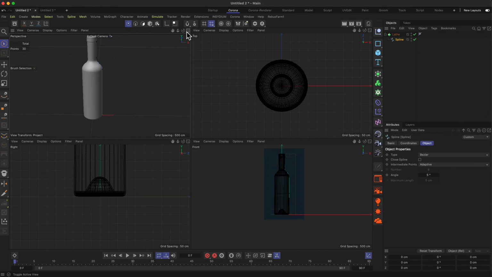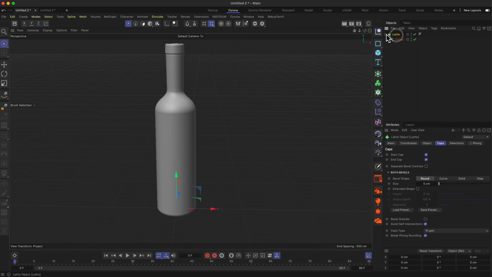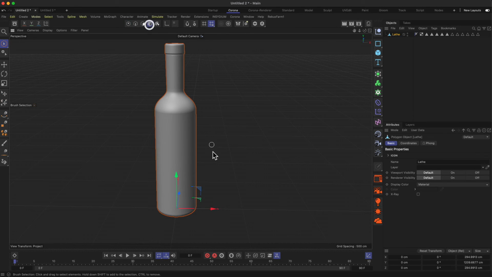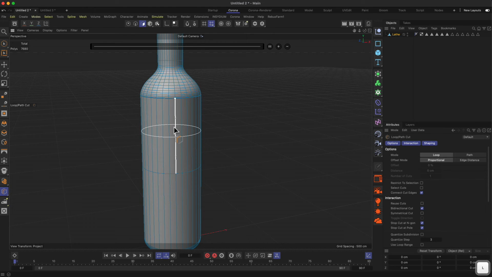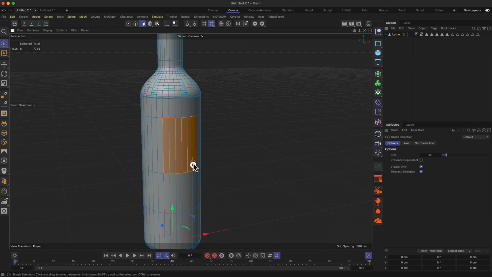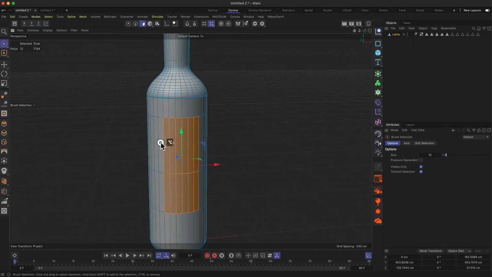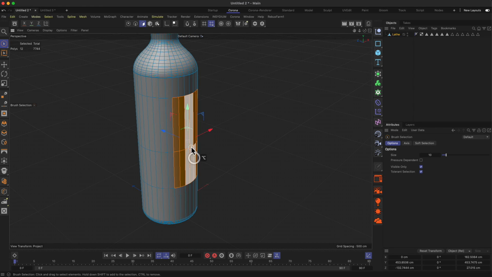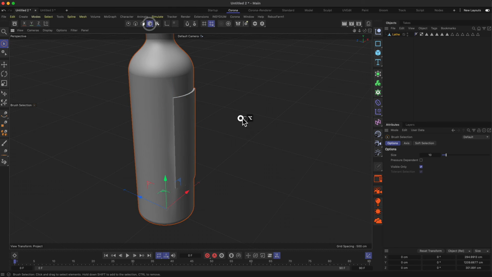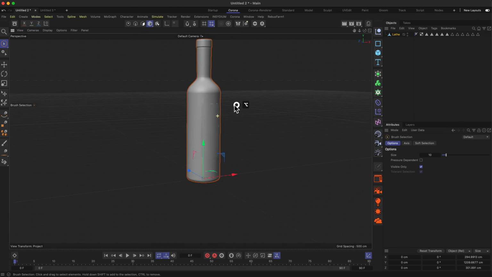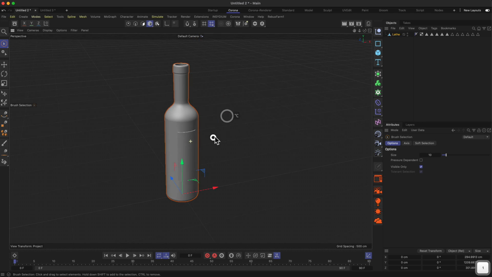And if we go back to the bottle, for example, again the same thing. So this is now the parametric object, but we can just use the make editable button to make this into a polygon object, and then, for example, introduce a few cuts, maybe one on the top, one on the bottom here. And then let's say if we want to make something like a label or an extrusion from this bottle at this part, we can just extrude this out and have this customized bottle effect for our shape.